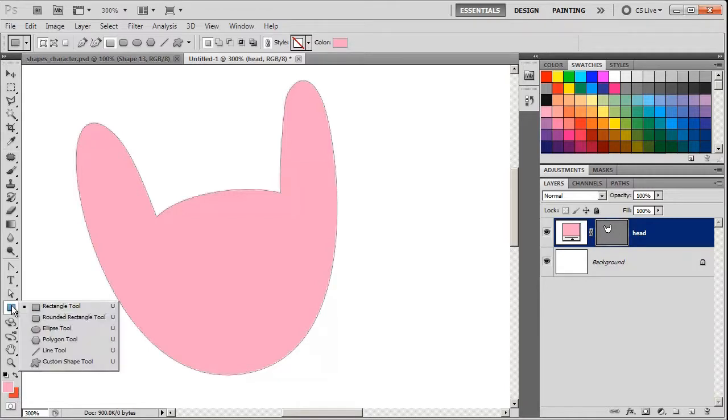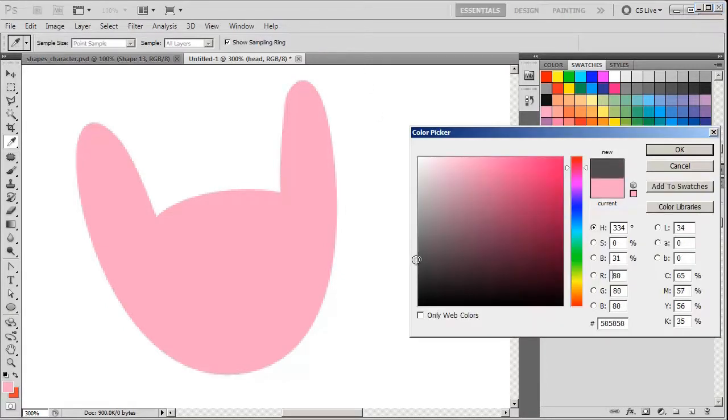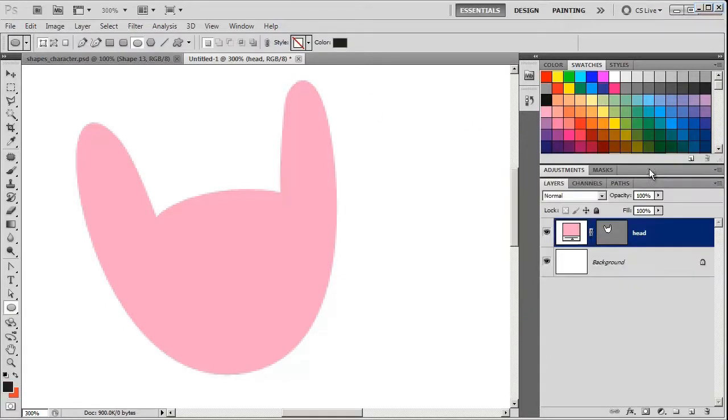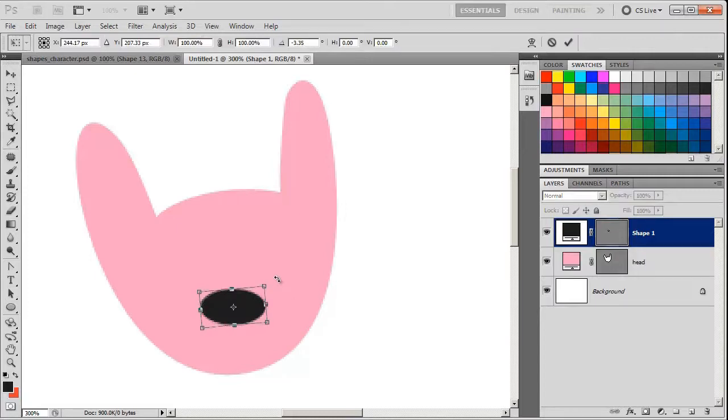Okay, we're going to make the nose now. We'll use the ellipse tool, which is also one of the shapes. It's related to the path tool. They're all vectors. So we'll select the color. You can hit escape, by the way, to get out of one shape and into another. And I changed the color, so colors are changed at the top in the tool palette.